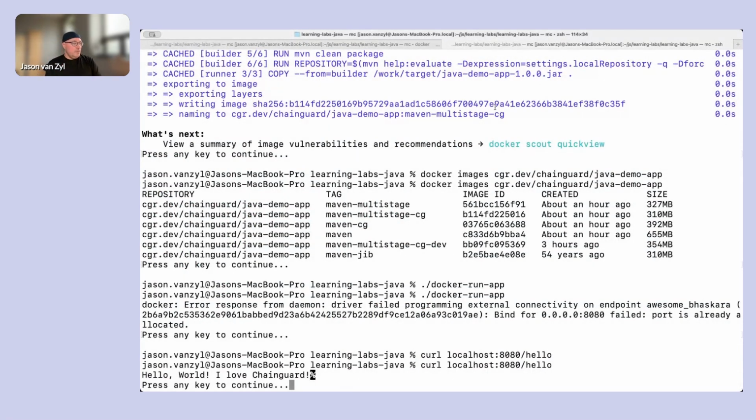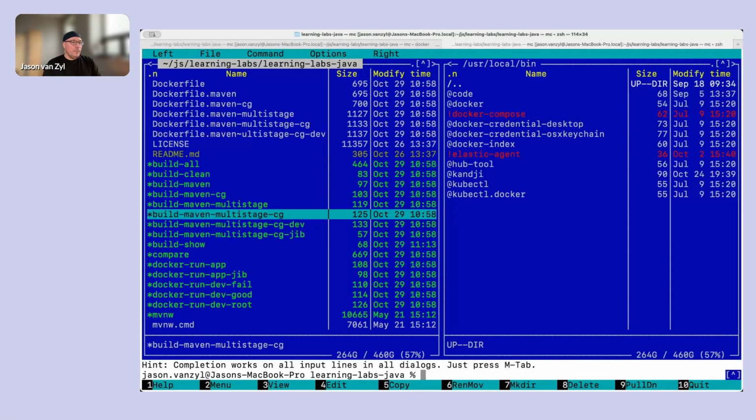All right, so the demo's relatively straightforward. It's really just to demonstrate the lowered surface area of the images that we build as bases, and doing something very simple with a multi-stage build, showing the final output and looking at the final sizes.